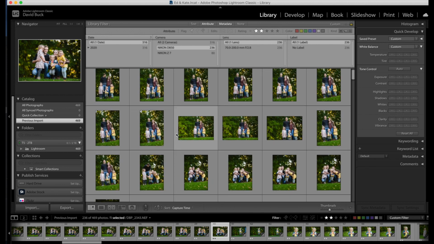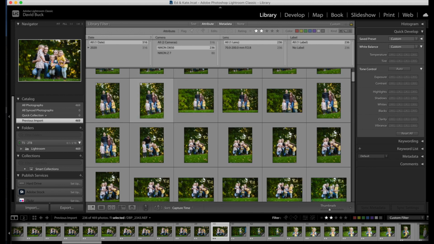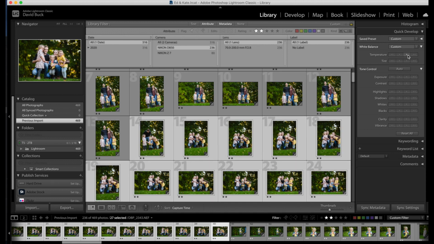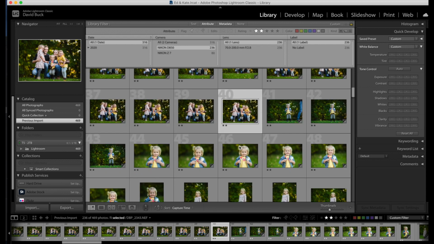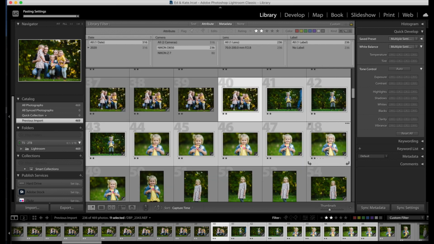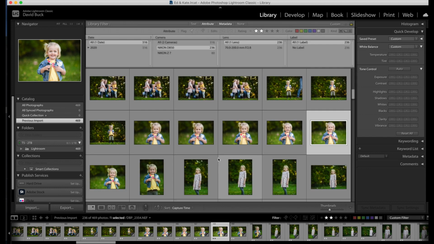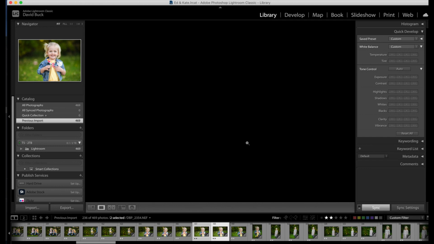See how you see it? You can see here as you look in the grid view, we've got warm, warm, warm, warm, and then it switches to cool a little bit right here. So I'm going to just bump that up, and I'll keep going. I'm pretty happy with those. Just maybe just a touch.